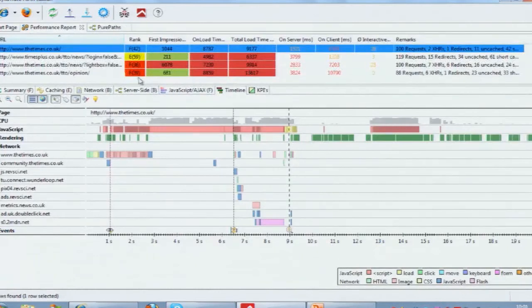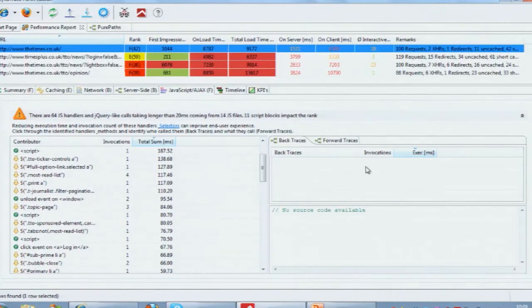Another thing, the performance report here, we built it with all the best practices that we are preaching about on the blog in mind. If you go to the JavaScript tab, we highlight your top hotspots, that's JavaScript methods, and especially we are focusing on these jQuery lookups. For instance, on this page, we see they have a lot of these jQuery lookups just using a class name, and each of these lookups, the one on the top, takes more than 100 milliseconds. This can be easily optimized by using a smarter CSS selector and cutting this down to, say, about 10 milliseconds. So you get a lot of gains on that.